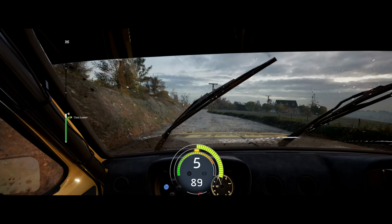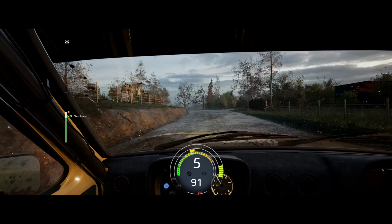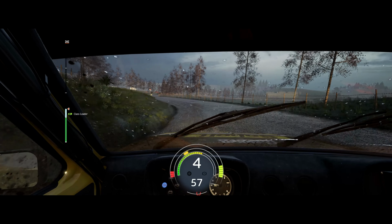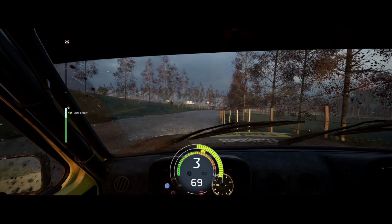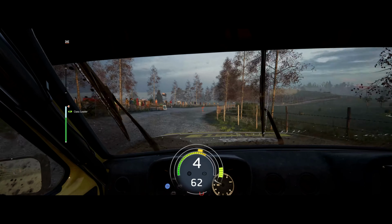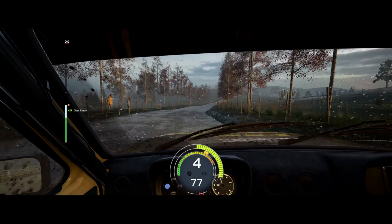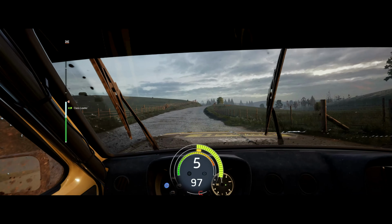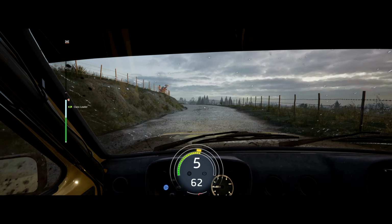Caution, slight left, long, tightens 3. And slight right, tightens 4, long, 120. Slight right, 50. 4 left, keep in, 120.